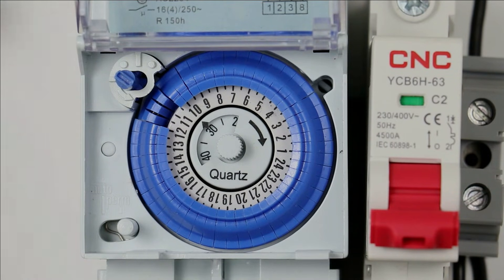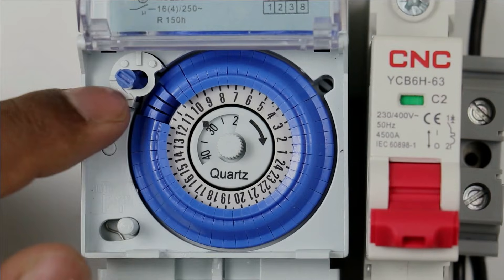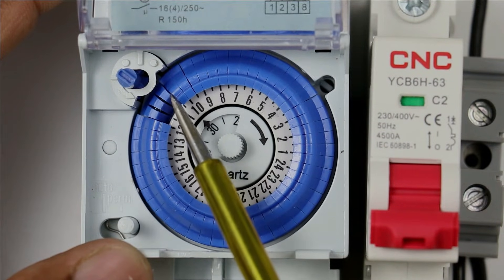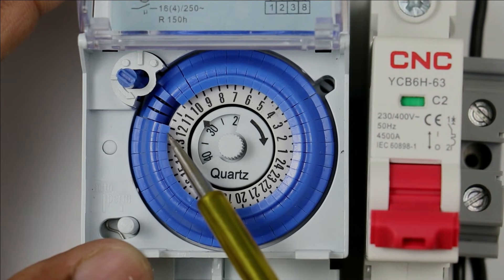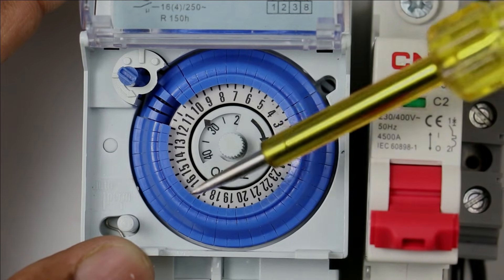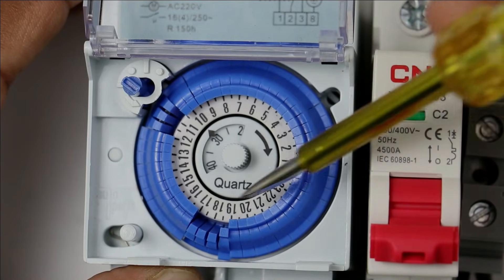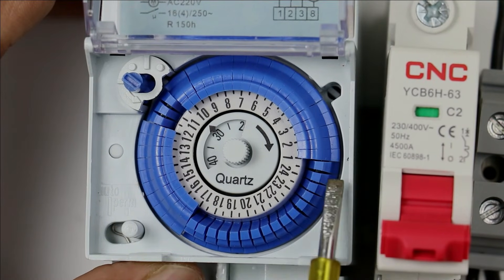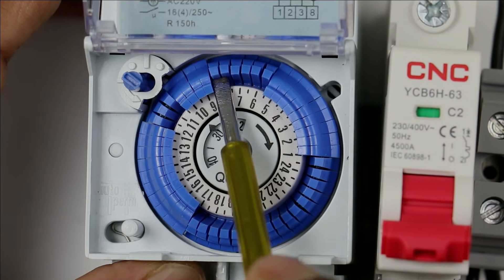There is a simple way for this. According to the time, you have to switch ON or OFF the dial switch. If the switch is in the upper position, this is set to be ON. If it is in the lower position, it will be OFF. You can see the switch is in the lower position, meaning this is in OFF condition. The OFF time is 11 AM — so at 11, 11:30, and 12, it will be OFF. After this, the switch is in the upper side, meaning at 12 your light will be ON. If you want the light to be OFF at a particular time, press the switch to the lower side. I am turning OFF the switch completely from here until 1 AM, after which it will remain ON till 5 AM. So by pushing to the upper side, you can program the ON condition, and by pushing to the lower side, you can program the OFF condition.